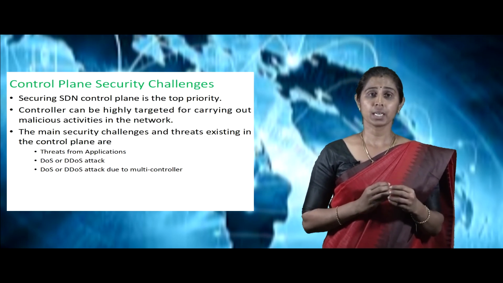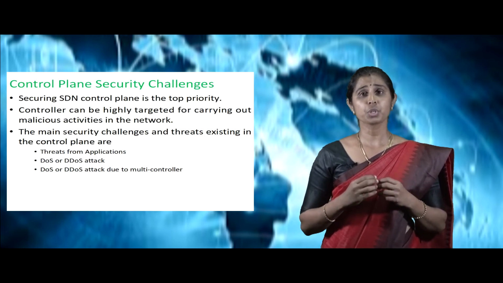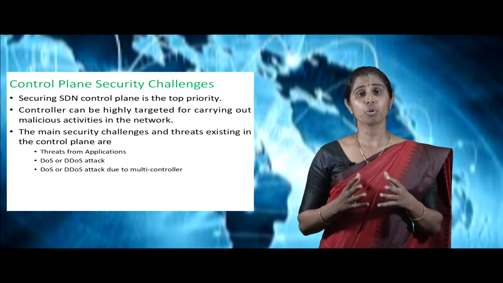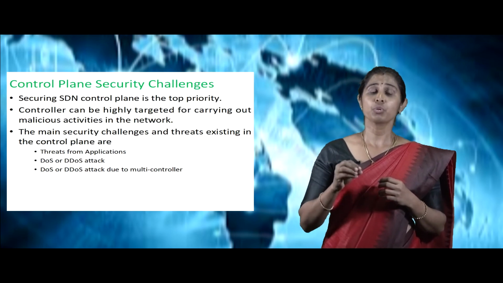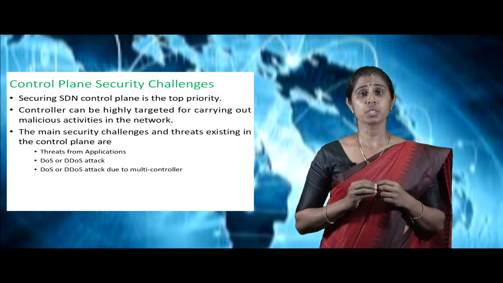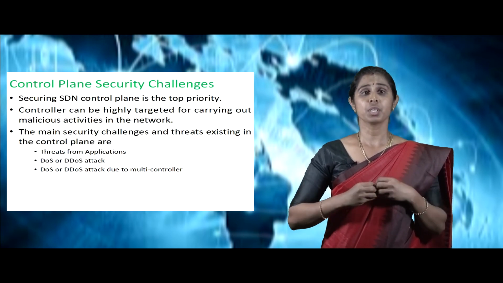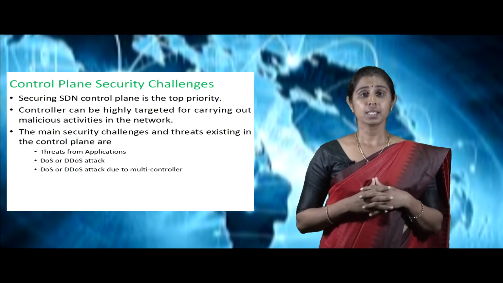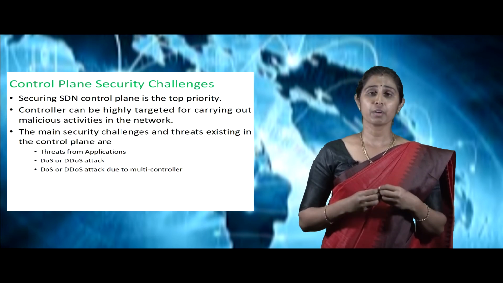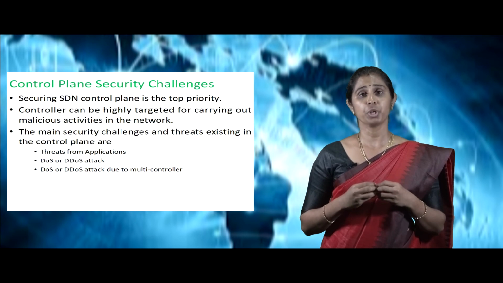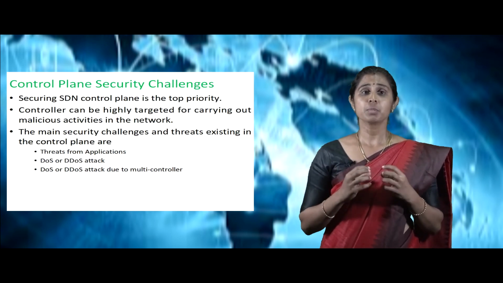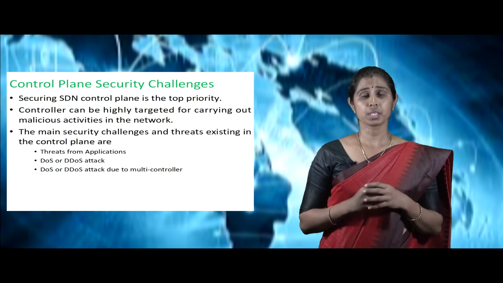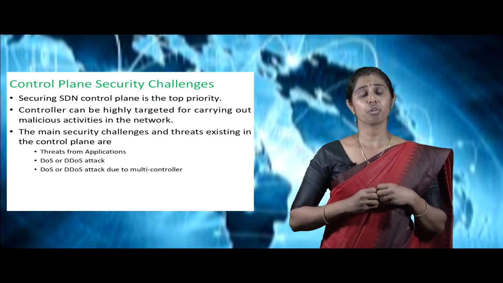The next is DOS attacks due to multi-controller. The forwarding decisions of the network devices are taken by the logically centralized controller, which causes more complexity. The controller has to push flow rules to the network devices for each new flow. If there is a large number of flows, the controller becomes the bottleneck. Thus, the increasing number of flows makes the SDN environment a single point of failure and open to the chance of DOS attacks. To avoid this failure, multiple controllers are recommended, but the use of multiple controllers is not the solution to DOS attacks since it can lead to cascading failure of multiple controllers.